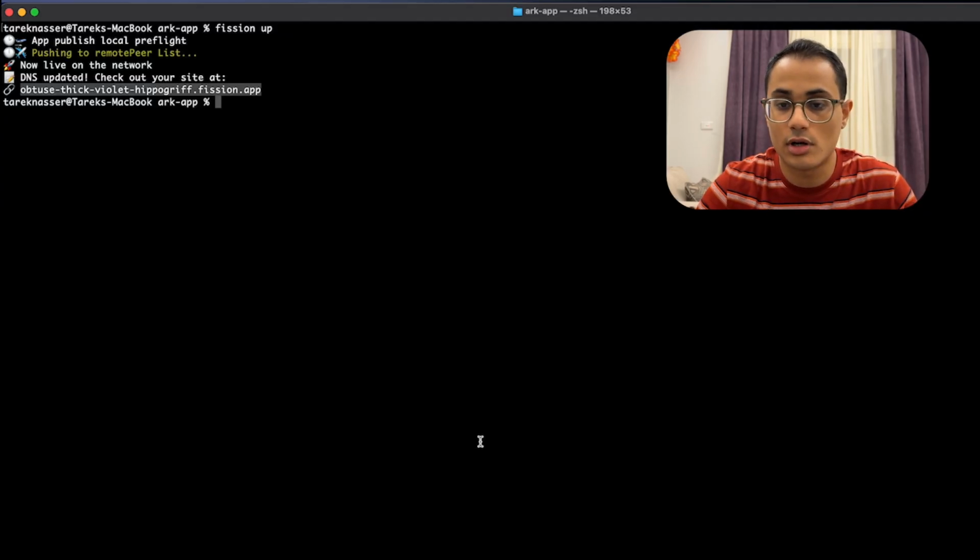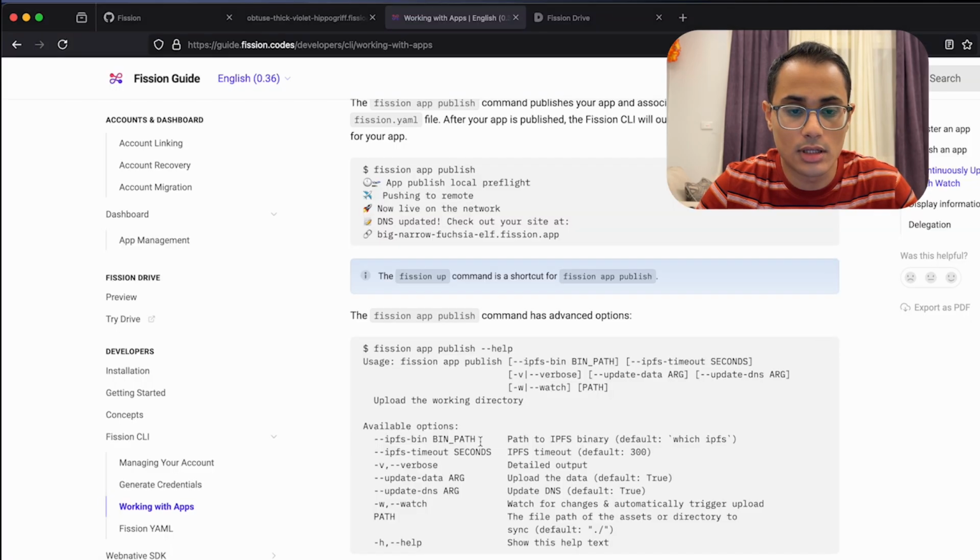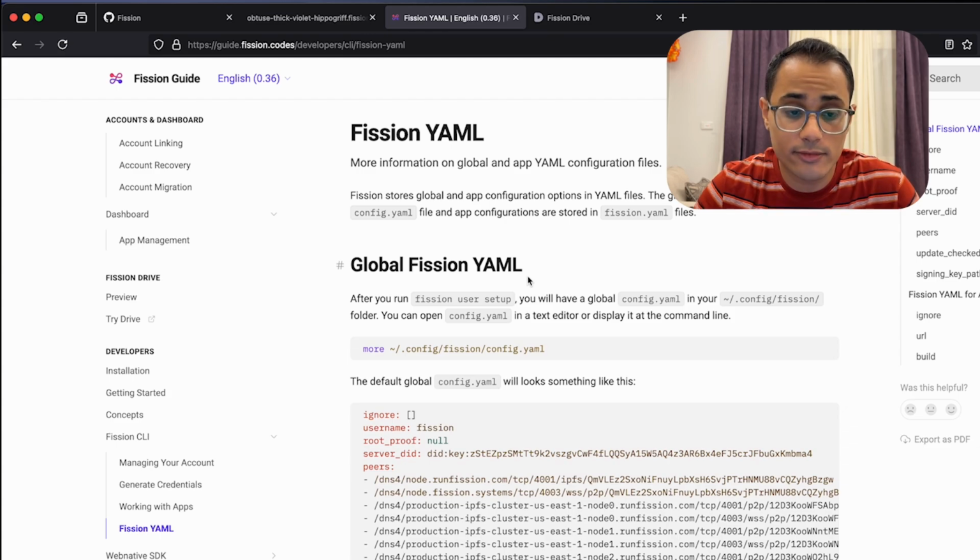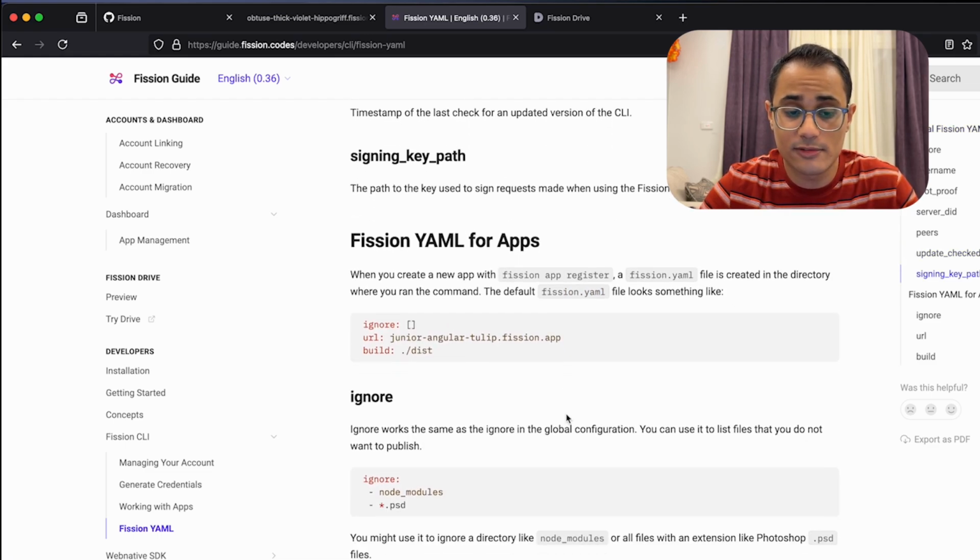This is basically using IPFS for the infrastructure. So they basically have some YAML files for the configuration. They have a global YAML file for global configuration, and it contains basic information for the user himself. There is also a specific YAML file for each web app you have.